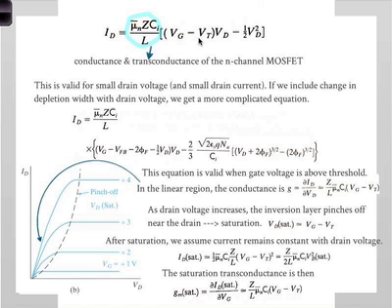So the small drain voltage is why we were able to get rid of the last term. Previously, yes, that's correct. That was the assumption of the small drain. It just means that the depletion width is relatively constant across the channel. This is okay as long as the channel is big. If your transistor is large, this is a very valid approximation. But almost all the transistors today are small, so not quite true anymore. We'll talk about that.